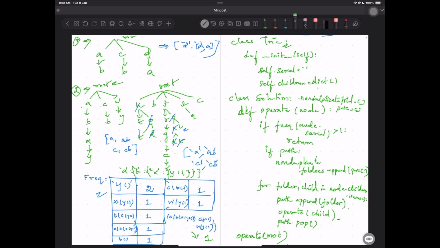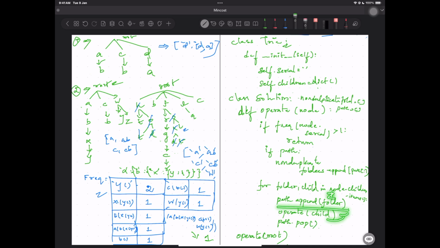But in case you assume W has another set, then another item will be traversed, which is W comma child as Z. So W would still get added, Z will go, this serial doesn't have frequency greater than 1, so path will get added, W will get added. Next Z comma, for Z children dot items it will traverse, which has an empty dict, a default dict, so Z will still go, and W will be getting added.